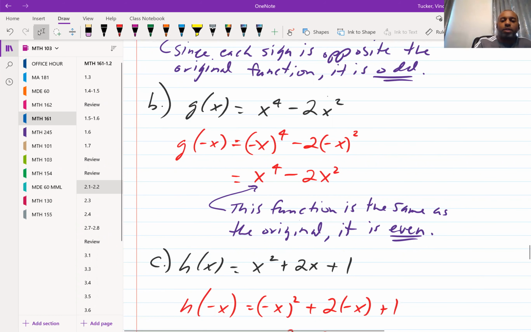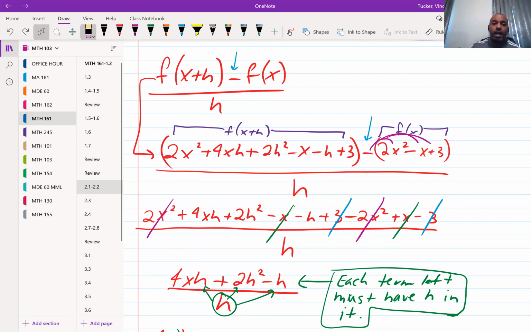Should be okay. Each term left will have an h in it. That has to happen. If, when you go canceling out stuff, one of your terms doesn't have h, then you need to go back and check, because this is what will happen. Each term left will have h in it after you do your cancellation. What's going to happen is that h has to cancel out of each term because in calculus, using this process, h actually goes to 0. So we can't have 0 in our denominator. And so that's why this h has to cancel out. So when we go to evaluate, there will not be a 0 in our denominator.